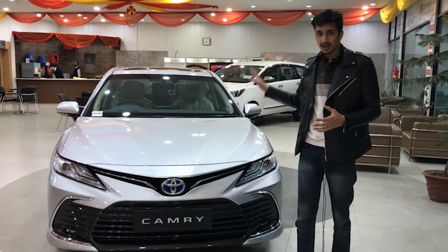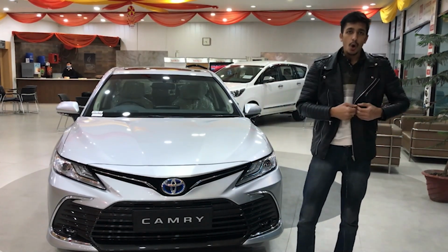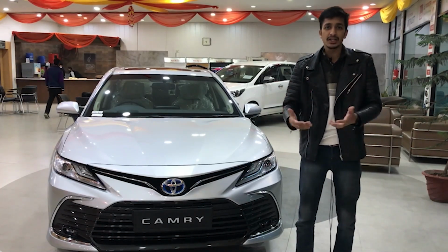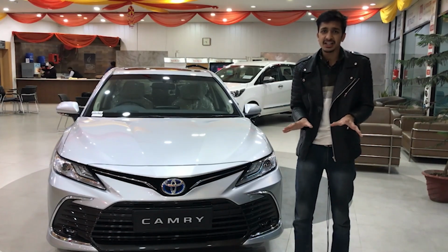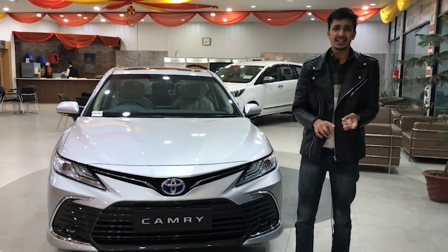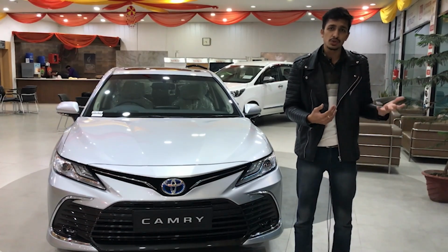Because it's a hybrid car, it has a major advantage. In today's world, all of us are trying to go into the electric powertrain. Many manufacturers are coming out with electric cars and people are starting to buy electric cars as well. But electric cars, especially in India right now, are not that successful, because you cannot go for long road trips in the car. You always have that range anxiety. It takes a lot of time for the car to charge, and electric cars have their own issues as well.